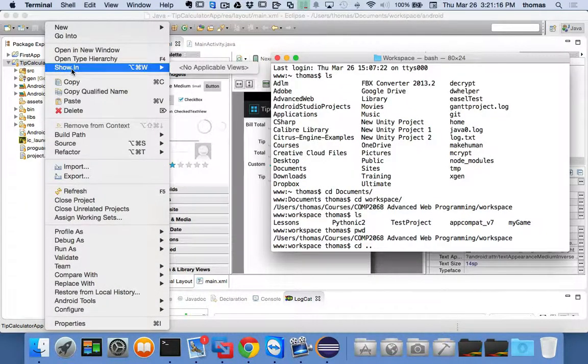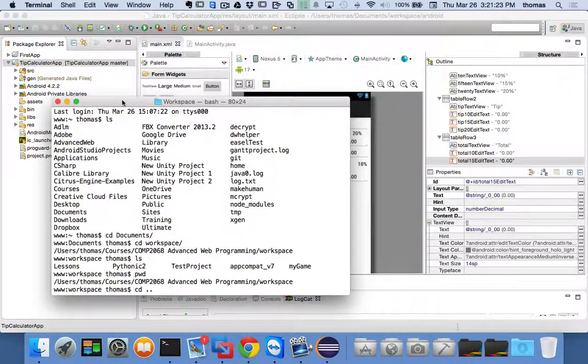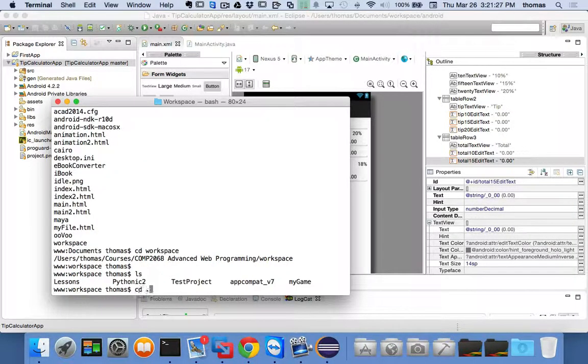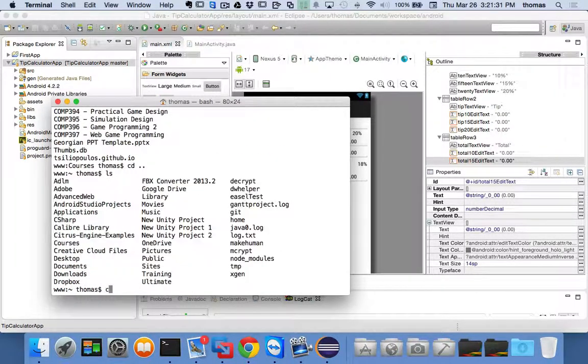Show in. Of course, no applicable views. I want to find where I am, right? I can do it manually, but I have no clue where I am. How about that? I'm probably under something called Android. I'm guessing that's what I'm probably under my documents.